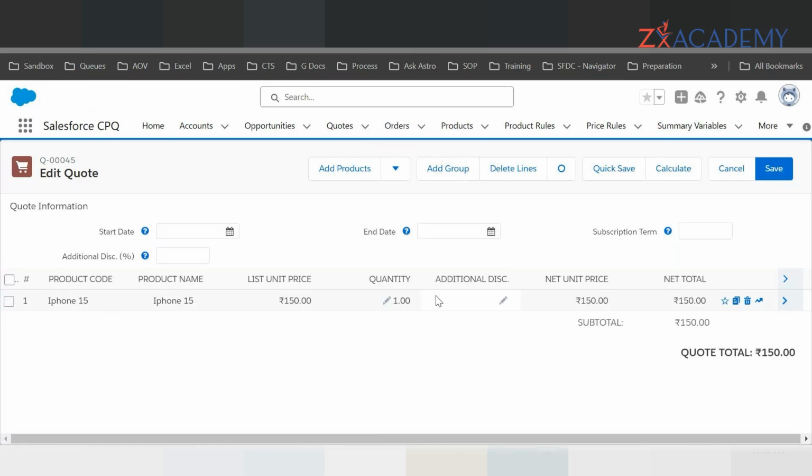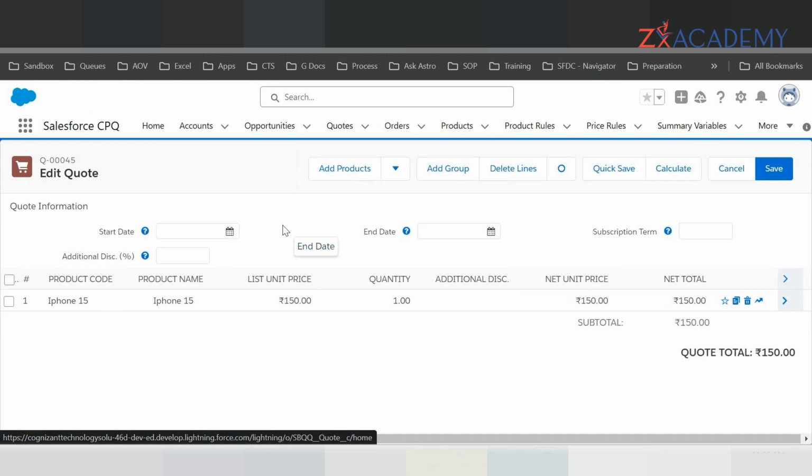Say, for example, if you have businesses in different parts of a particular country, like East region, West, and there are different prices at which you are selling the same product, you can have the prices based on the region as well. Or if it is for a different client, if it is a loyal customer, you can do a different price.